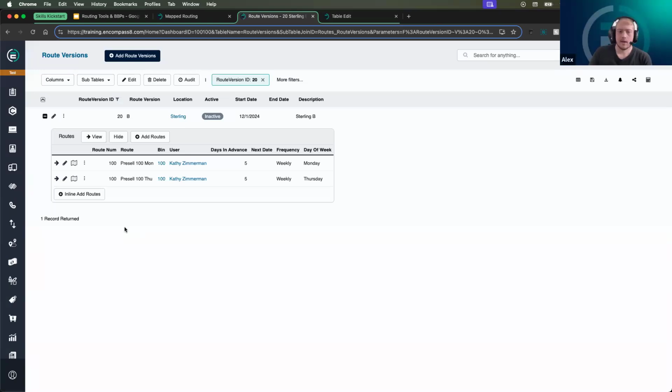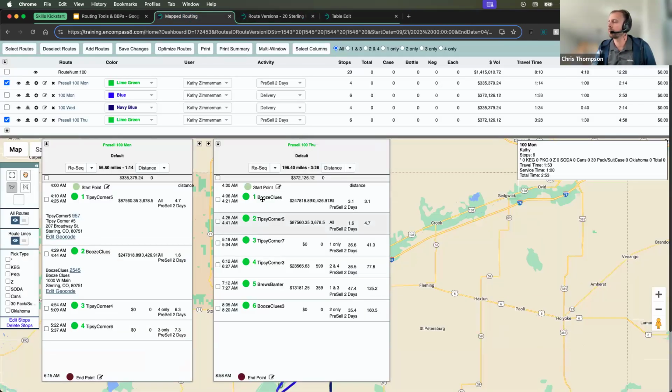Awesome. And then another question that we had is concerning the mapped routing tool. Could you talk a little bit more about making edits between all phases or changing all four phases in one session? Sure thing. So we're talking about the phases up here. I didn't touch on this. I left it as all phases.